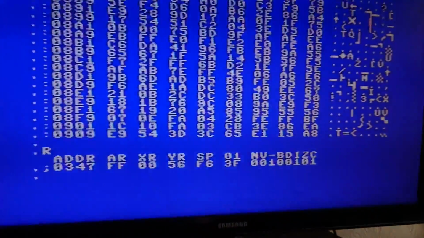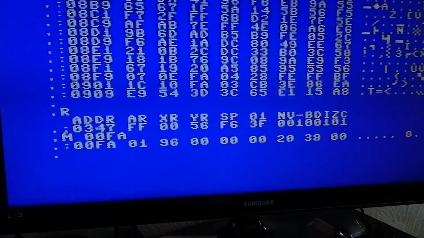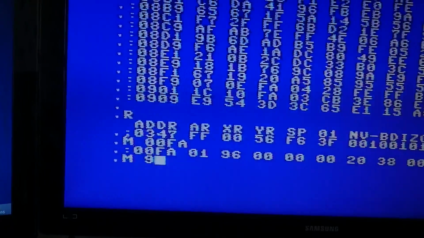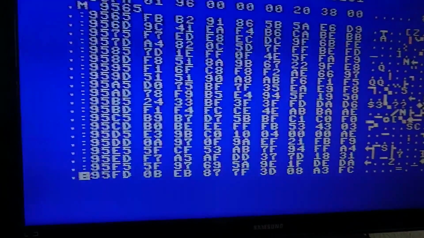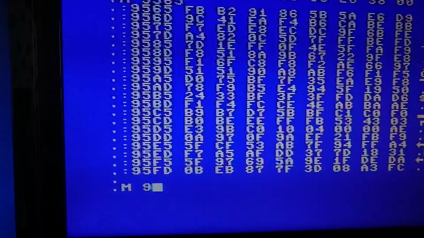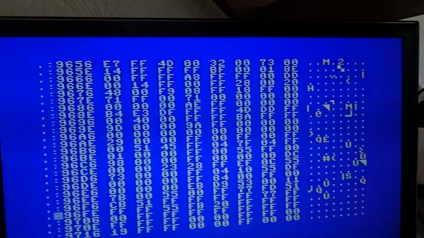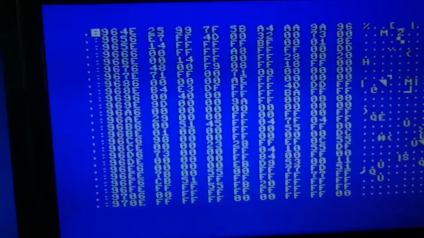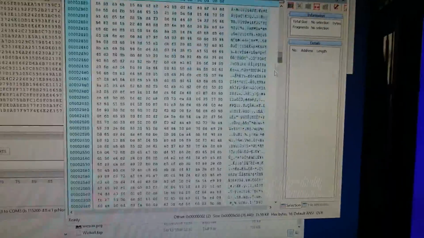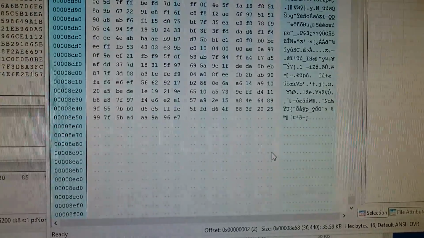And I can get the end address right here. So we've got 56, and this is where the start address was held, so we've got 9656. Nope, that wasn't right, was it? 9656. Yeah. So the end of the file is there, 9A96E7, and if I have a look at the end of the file here, 9A96E7. Perfect.